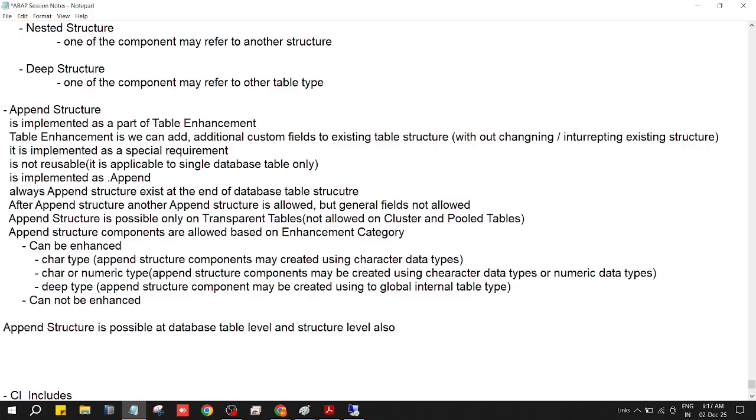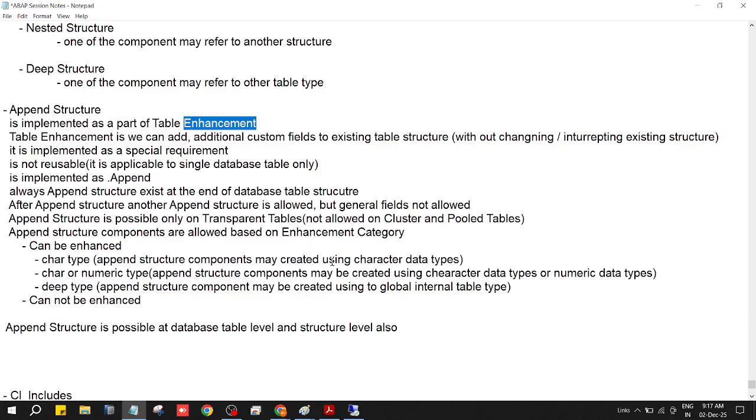This is a little extended statement. That's why I am writing it at the end. We will come back to this later. First, I will show an example. So, in SAP, we have one topic called enhancement.